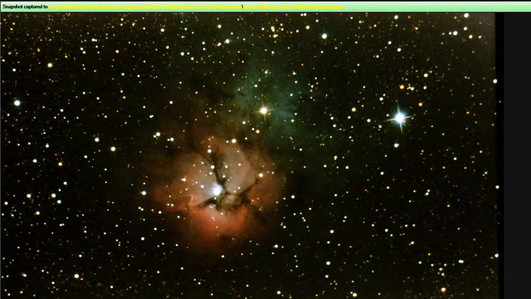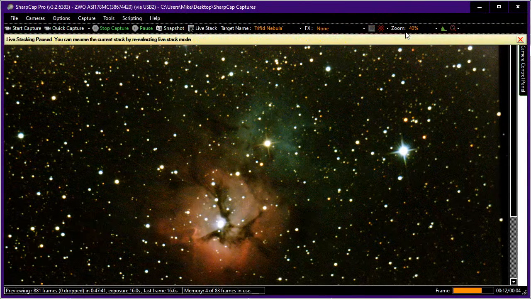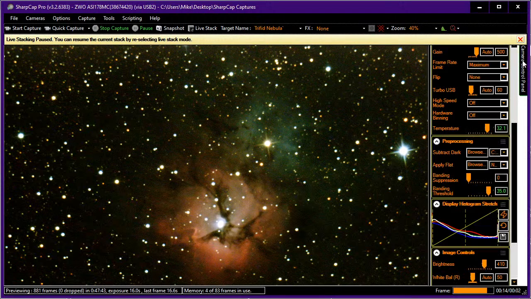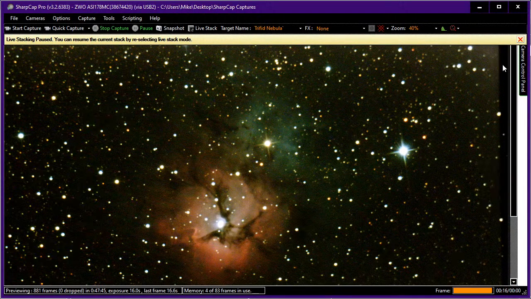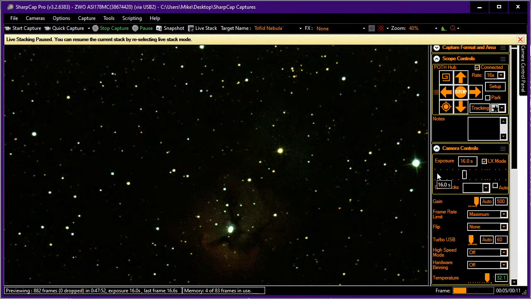Okay, turn off the stacking and... Oh, you can't turn it off that way, you got to bring the software back. There you go. Now we'll stop the stacking and bring our exposure down.